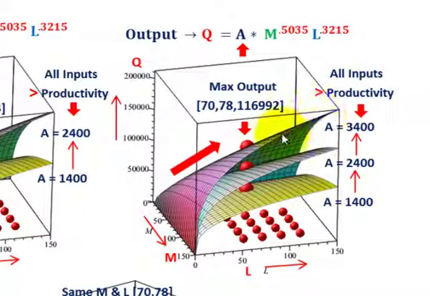Again, you can see what's going on here with your production function. Everything is increasing here. All inputs have greater productivity simply by looking at that revenue, where we increased from $1,400 per unit shown here, $2,400 per unit shown here, $3,400 per unit shown here. So our maximum output is increasing, our profit is increasing, but the quantity of our inputs for material and labor are staying constant. Okay, so that's just looking at three inputs here.